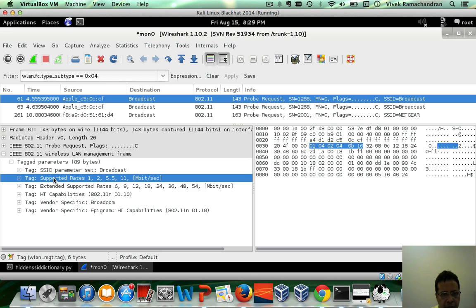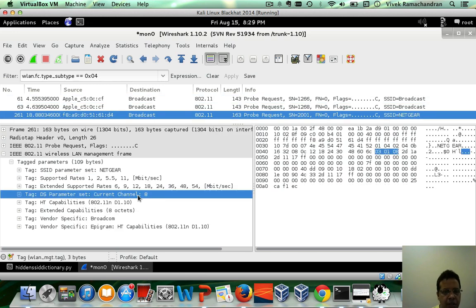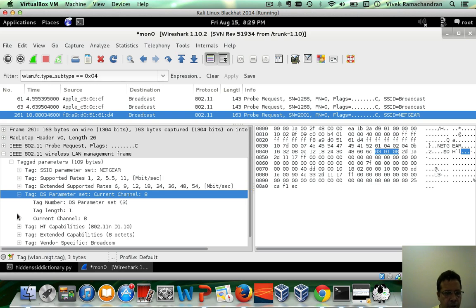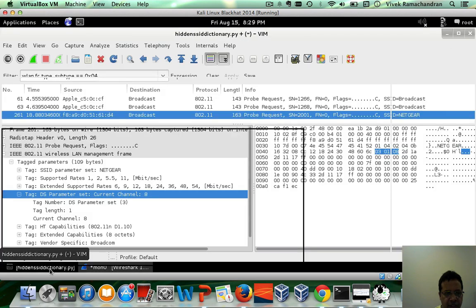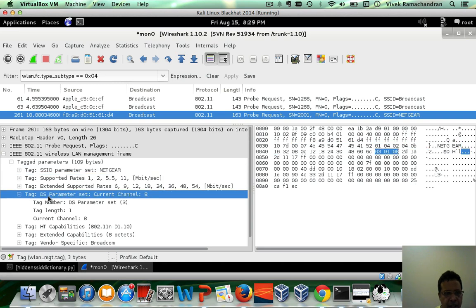And at the very same time, let's pick up other MAC as well. A DS parameter is something which is also preferred, right? I've seen a lot of APs not respond if this is not set. Just something I've observed empirically. You can try by putting more or putting less and seeing what works for you, right? But we'll go with the safe list. So I'm going to populate the SSID, the supported rates, and the DS param.